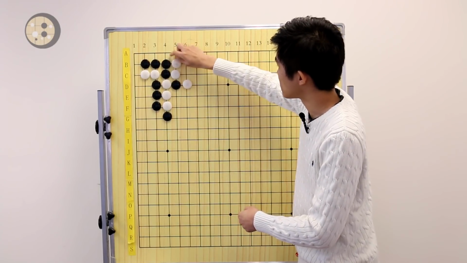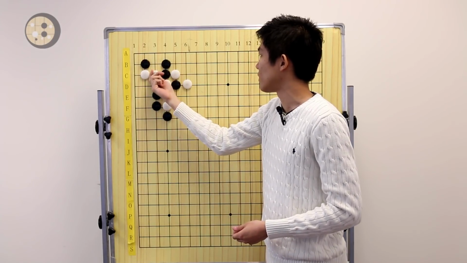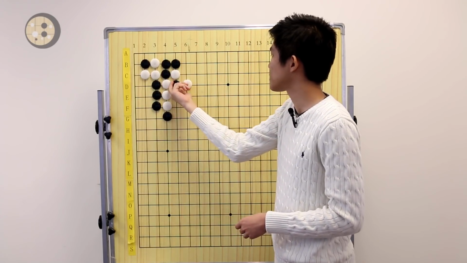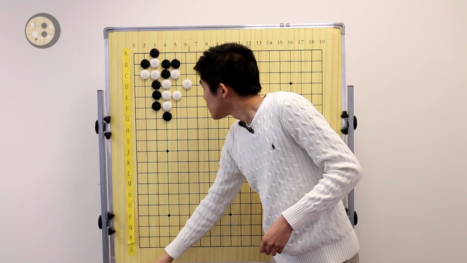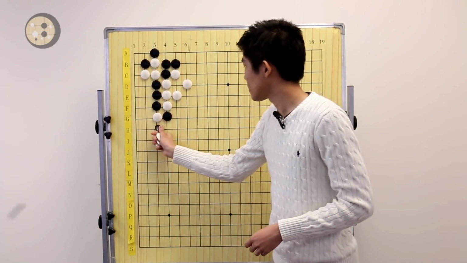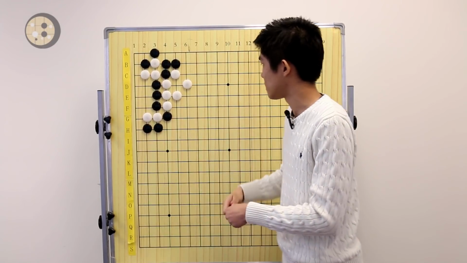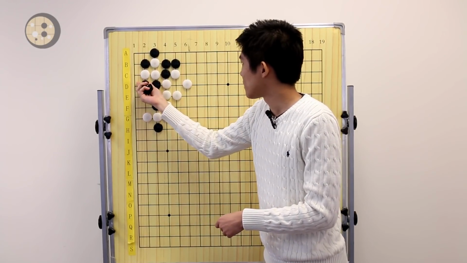If white wants to be a bit more engaging, then white could push. Then black needs to atari, white captures, and then black connects back this way. Now white could cut and then descend.